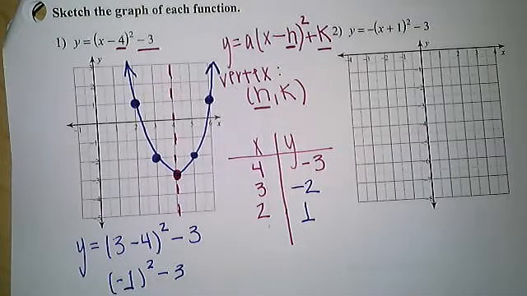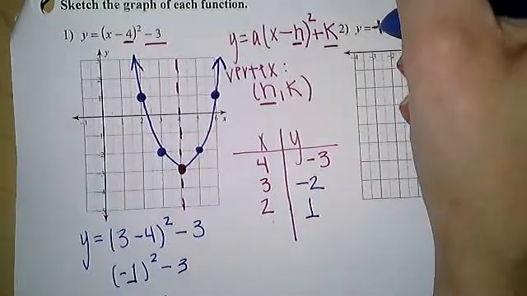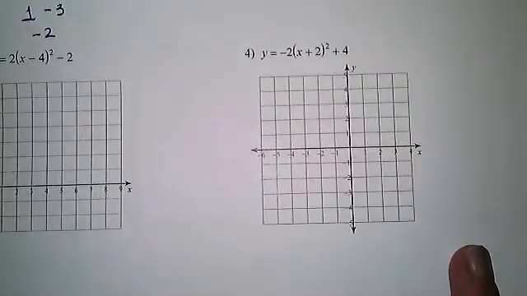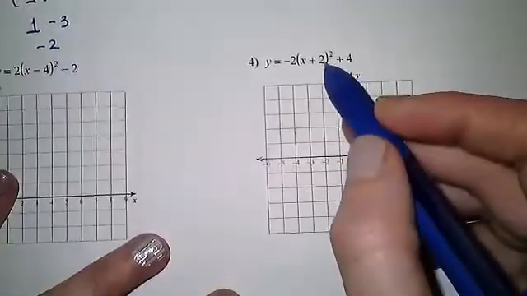Would you rather do 2 or 4? Number 2 has an invisible 1, so they're kind of the same, but we do the one with the bigger number? With a number, yeah, I agree. I was kind of hoping you would say that. Good. So for number 4, it also has a positive, which is good.